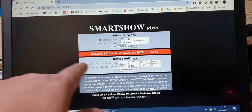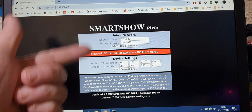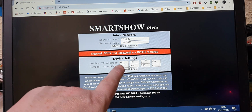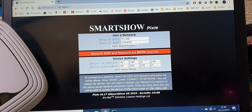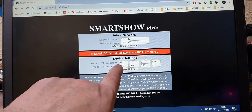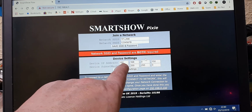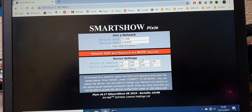The IP number down here is going to be the IP number of the device once we've saved the settings and we've restarted it. So when we restart it, it'll change from 192.168.4.1 to 192.168.0.150. You need to know really what your router is giving out as IP numbers. I know, for example, that my TP-Link is giving out the 0 range, 192.168.0. Some of them could be 1, could be 100, so you'll need to check that first. If it is 192.168.1 on your router, then you need to change that 0 to a 1. I know mine's a 0, so I'm going to leave it at that.